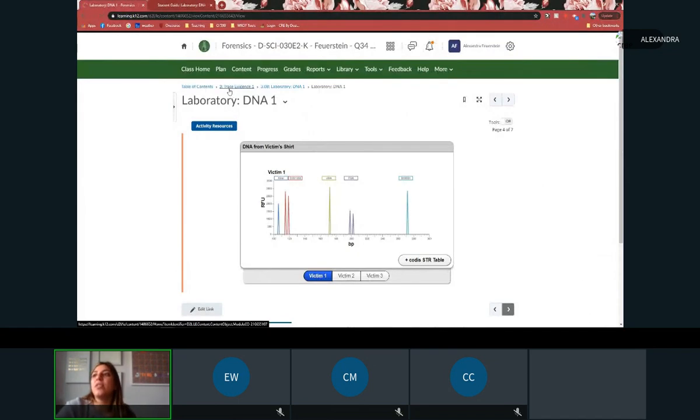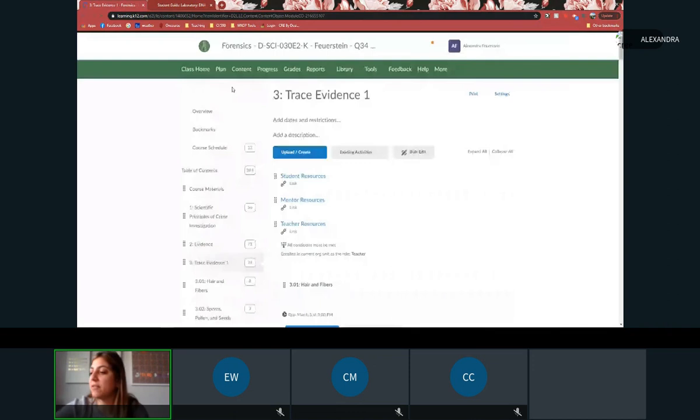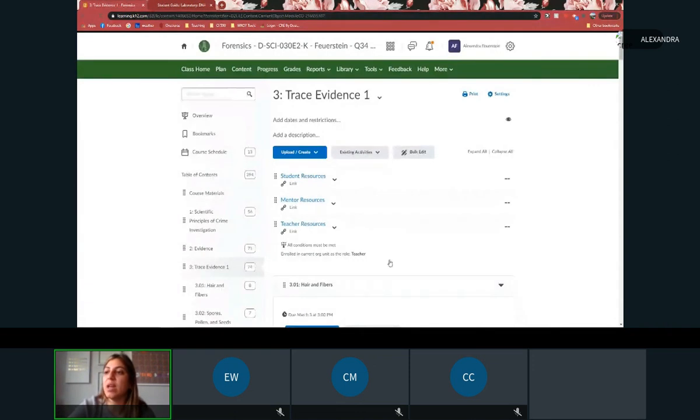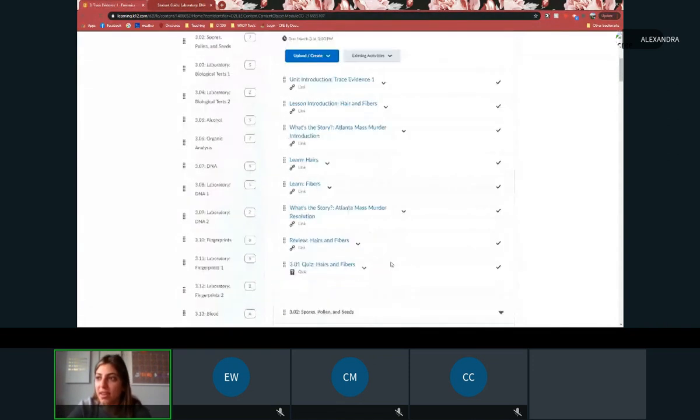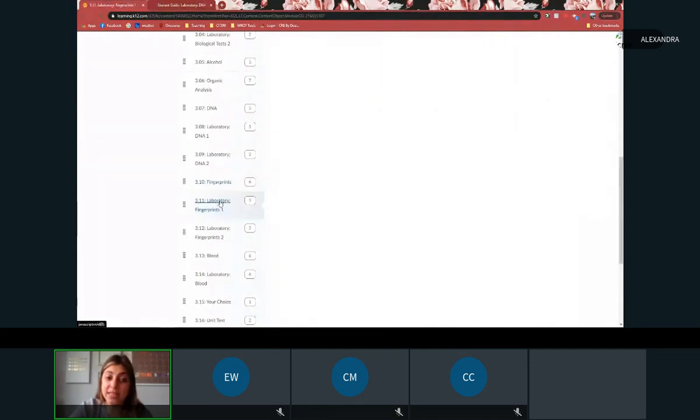So again, remember that for the fingerprint lab, you're going to learn about it before you get to it. The fingerprint lab is not technically until later this week, but we have 3 labs this week, so it's a lot. The first one was about matching the DNA, and it's going to be similar for the fingerprint one too. I'm not going to go too in depth, because if some of you haven't gotten to it yet, it's going to make way more sense once you do the lesson and then go into the laboratory. But we can at the very least start to look at what needs to be done.